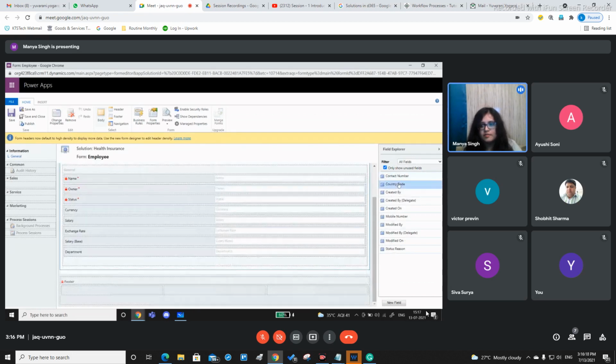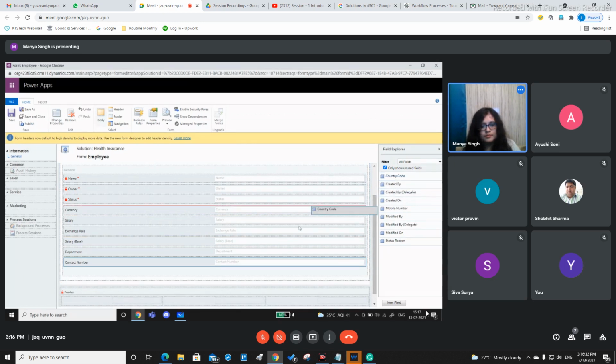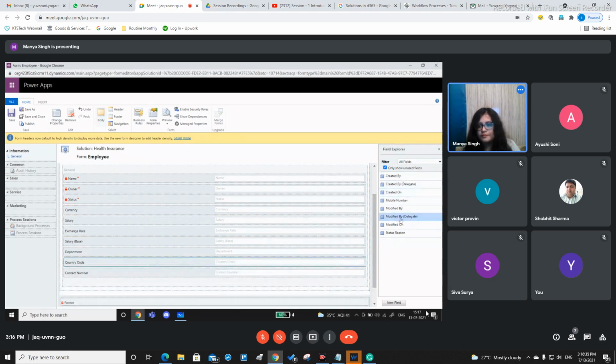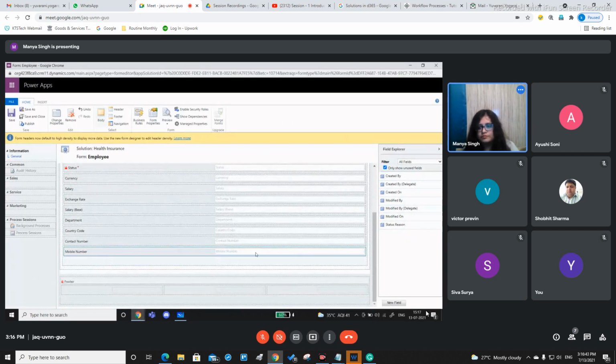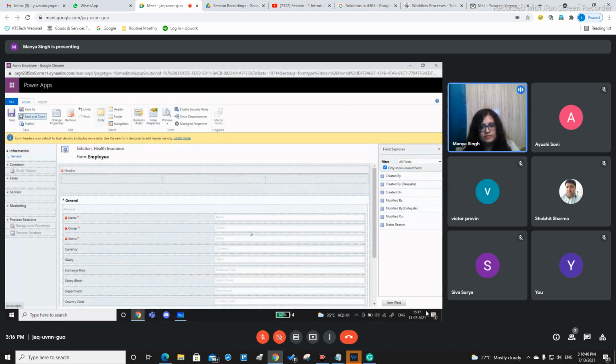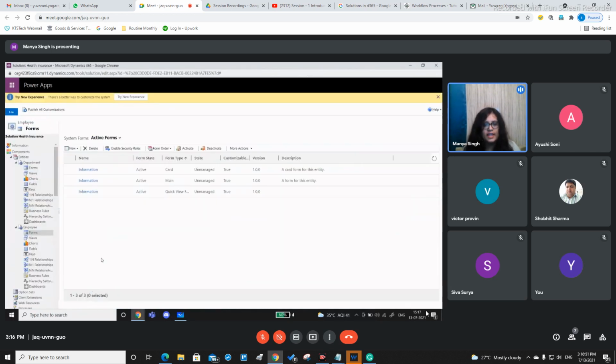So in our fields, we can see we have contact name, country code, and mobile number. So I'll be adding contact number and the mobile number. Okay, that's all. I will save and close. So now in our mobile number, we will get +91 or +21 or whatever country code you have chosen will be added before the mobile number.